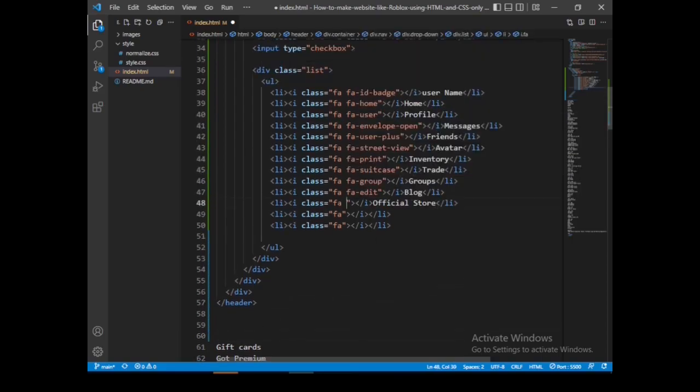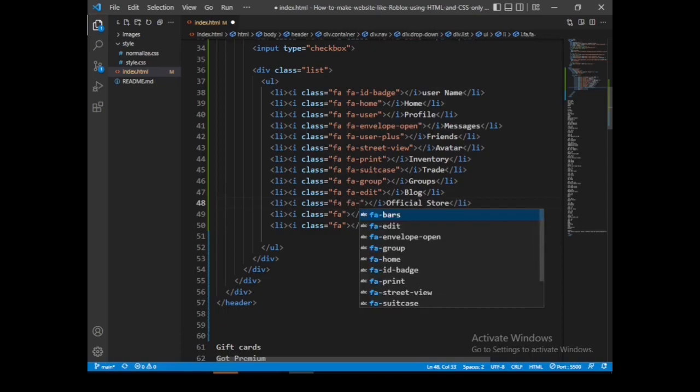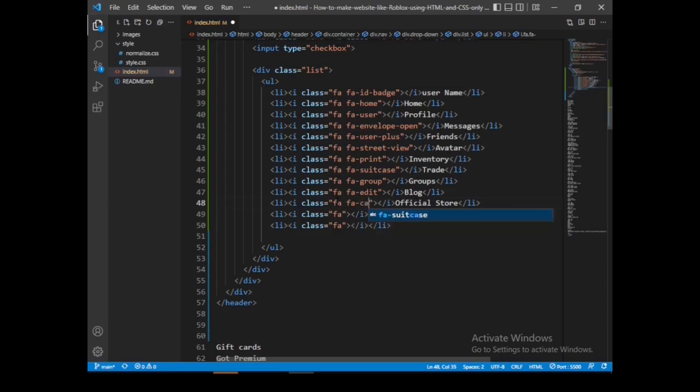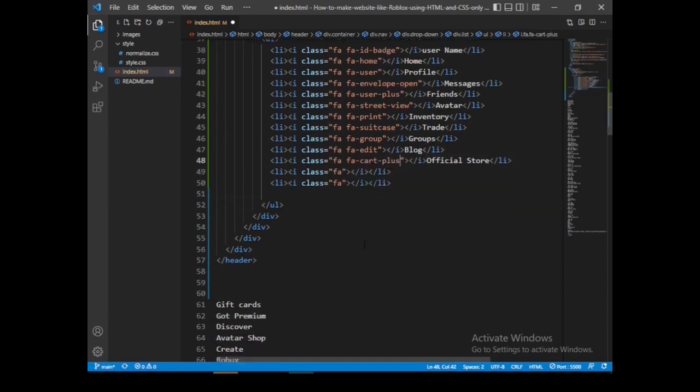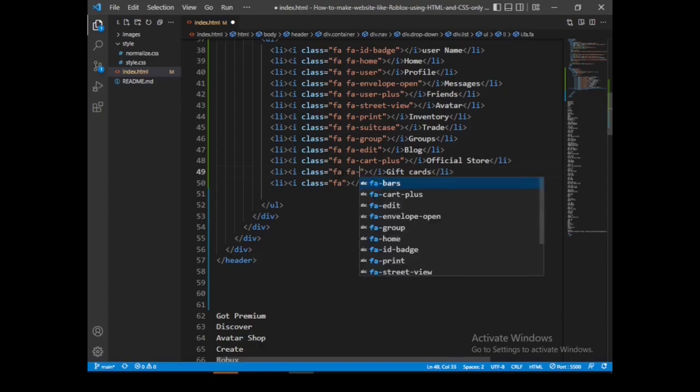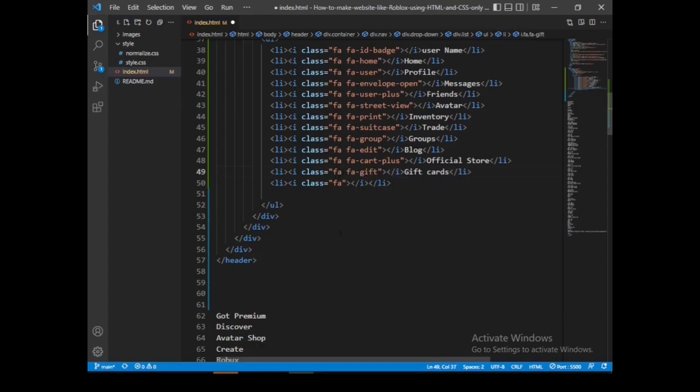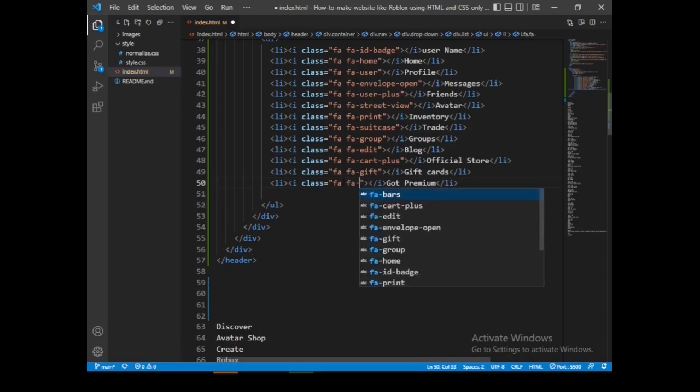So for that we need cut plus, then gift cards, a gift, then code premium. This will be the last one. So we need another second class name as well.